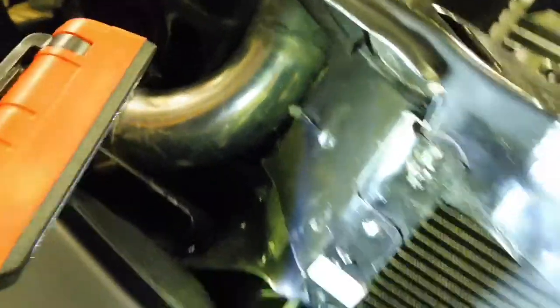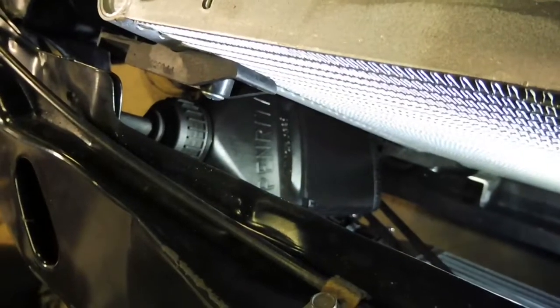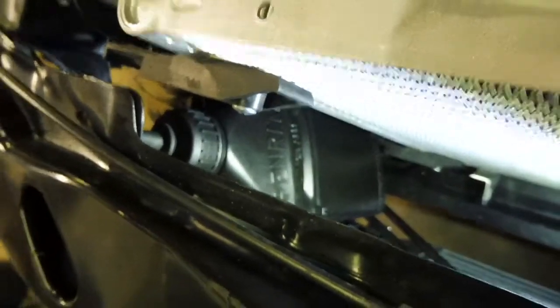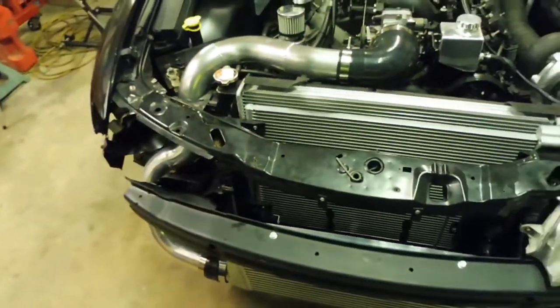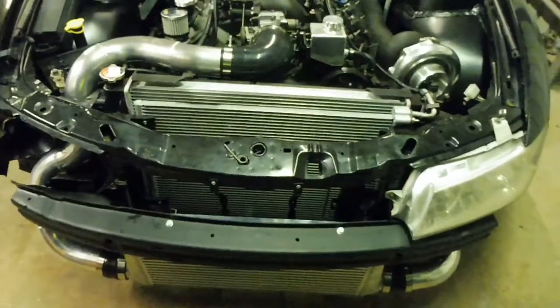Just drilled a couple of holes in the side there, so I could strategically put a couple of zip ties, and just drilled a hole. You can see the factory grommet from the factory overflow in the lid, so it's nice and sealed. It's just hidden away in there, and the line just runs up around and into the top of the radiator there. Cheap, but I think it'll work. Well, I hope it works. So now I'll jam that bumper and lights on.